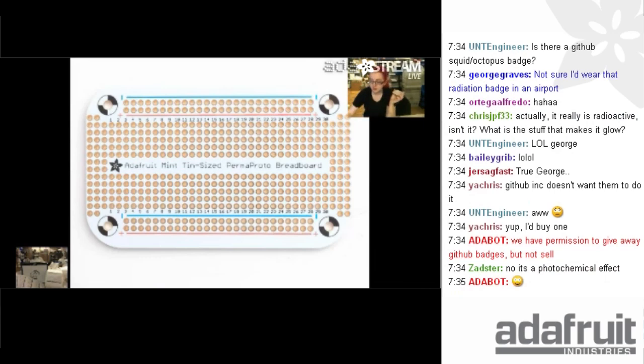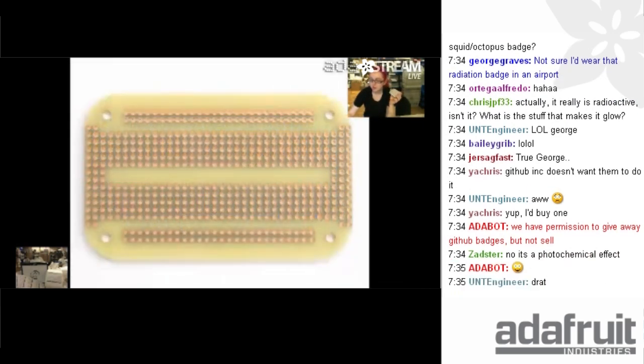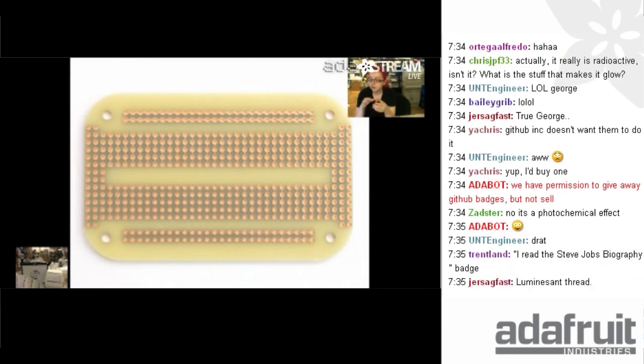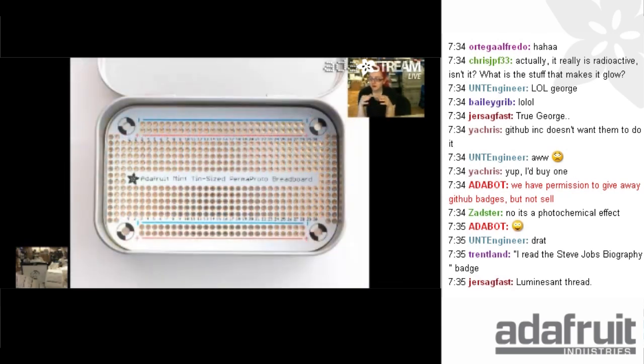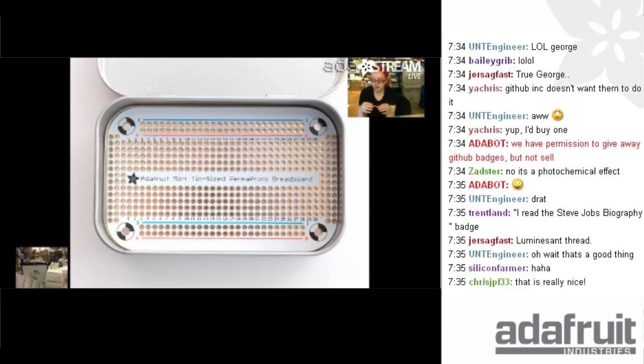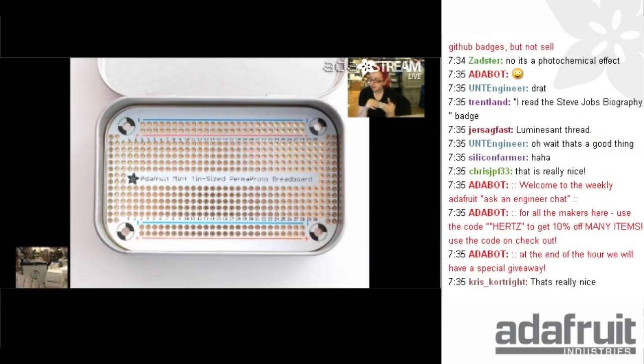So this fits very nicely into an Altoid tin. On the bottom, you can see it's got 5 grid holes, sort of like a breadboard, and then power rails, and then it's got 80 extra individual perf holes. So if you want to use a connector or something on the right or left of the board edge, you can see here it fits perfectly inside. It has to get past the lip, so it's actually the same size as the lip of the tin. Then it fits inside, and you can attach it however you wish.